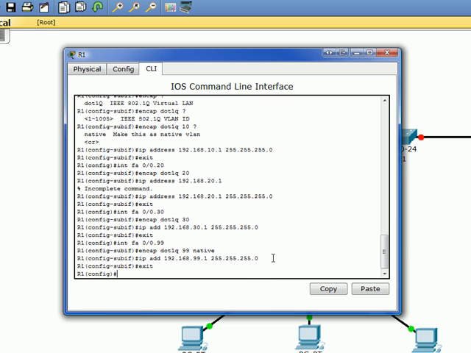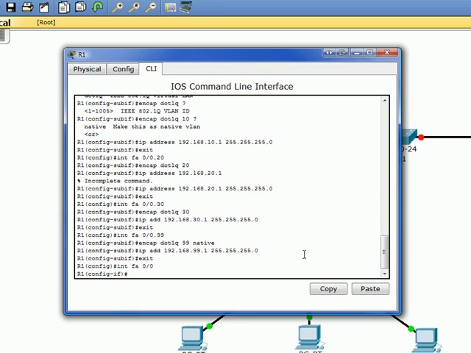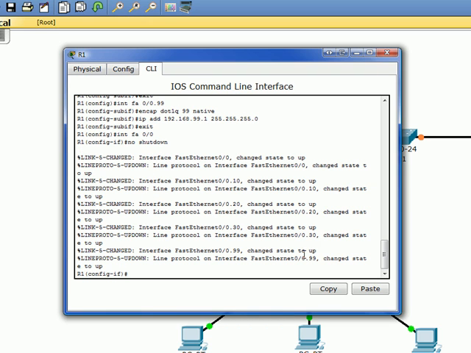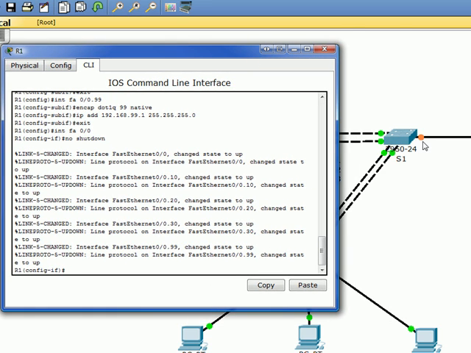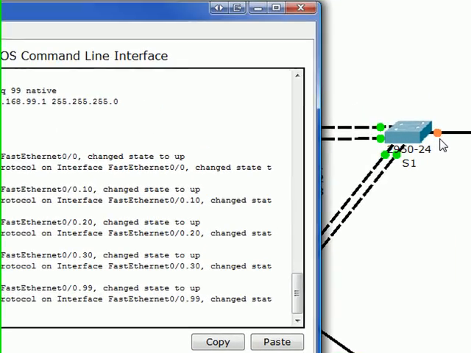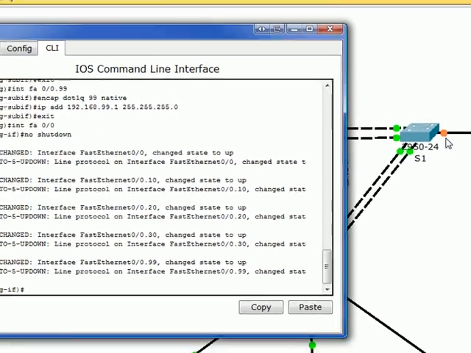And now, if you'll notice the links haven't come up. What you need to do once having entered all these commands is go into the int fa0/0 interface. You don't set an IP address on this interface, you just make sure that it's not shut down as it currently is. So, no shutdown. And notice that the link, including all of our sub-interfaces, have come up here. Also note that in our topology behind it, the links between switch 1 and router 1 are currently negotiating and are going to turn green.